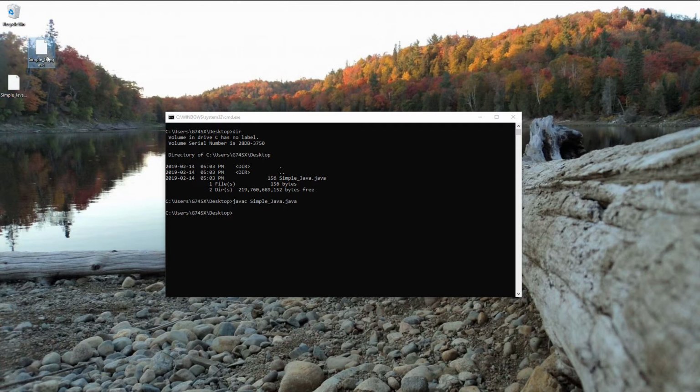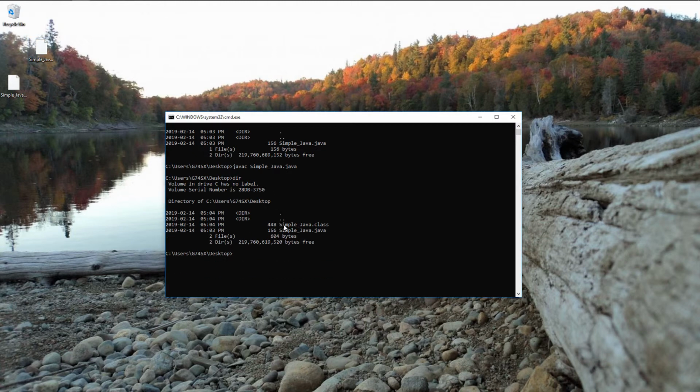And if we come down into our command line again, we can type dir again, and that's going to show us that we did in fact create that new simple_Java.class. Now, in order to run that, we just type java, JAVA, space, simple_Java, and we don't have to actually type .class in there at all. We just hit enter, and that should run our program. And as you can see, it says "Your Java is working just fine." And that's it. That's everything, and our program's running, our JDK is installed properly, and everything's working as we had expected it to.